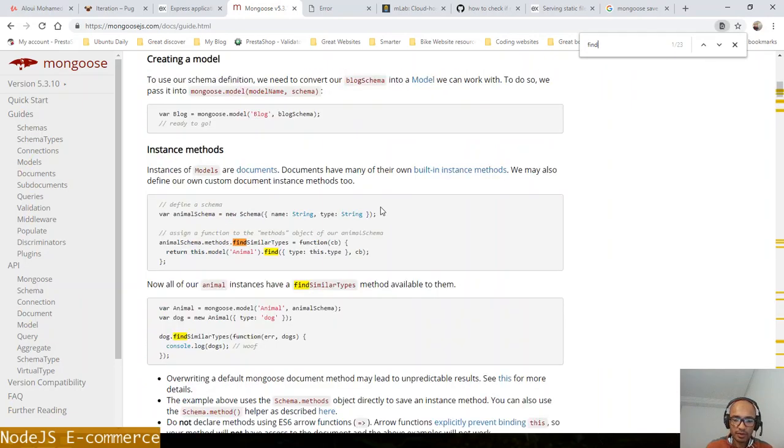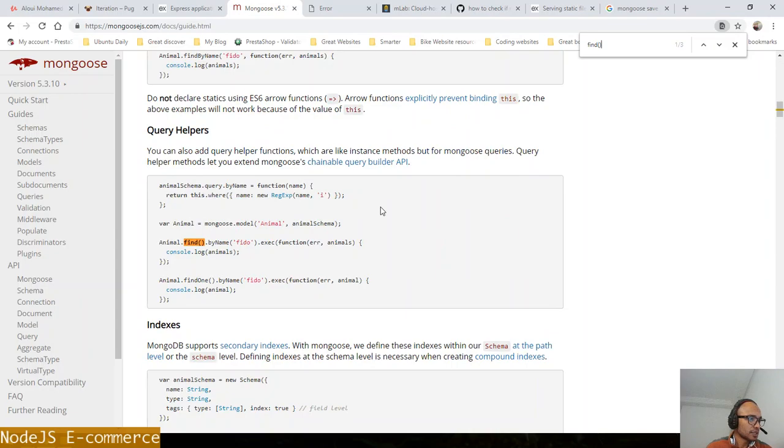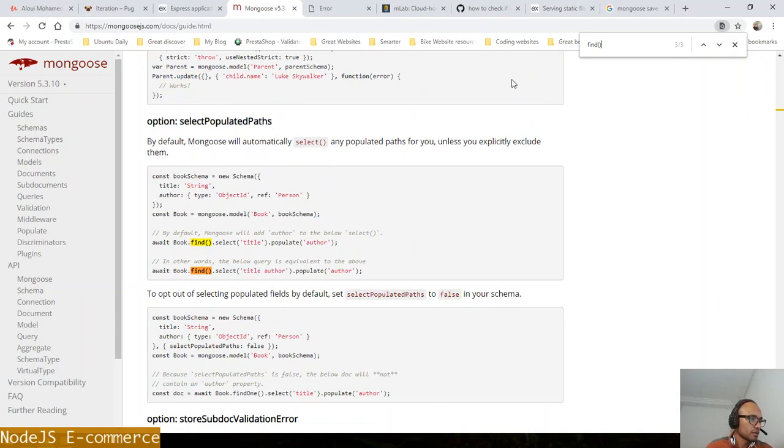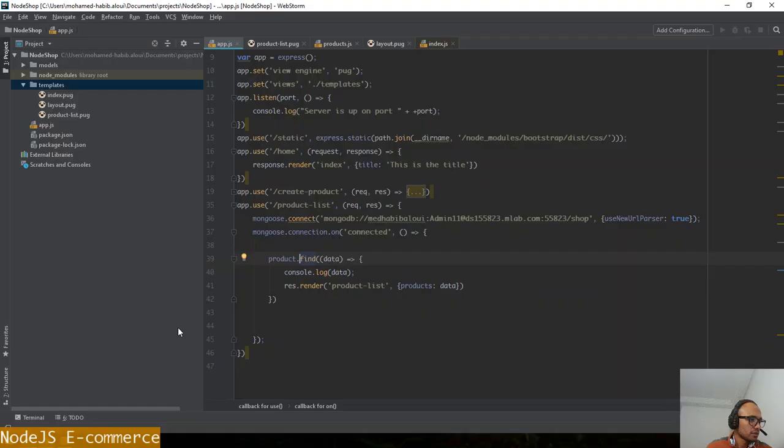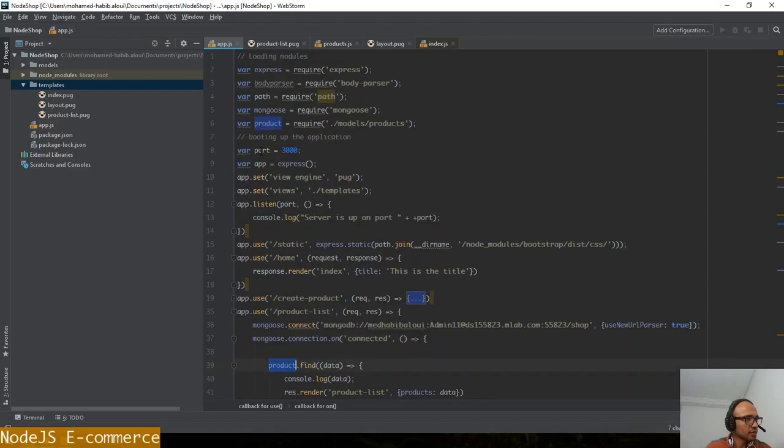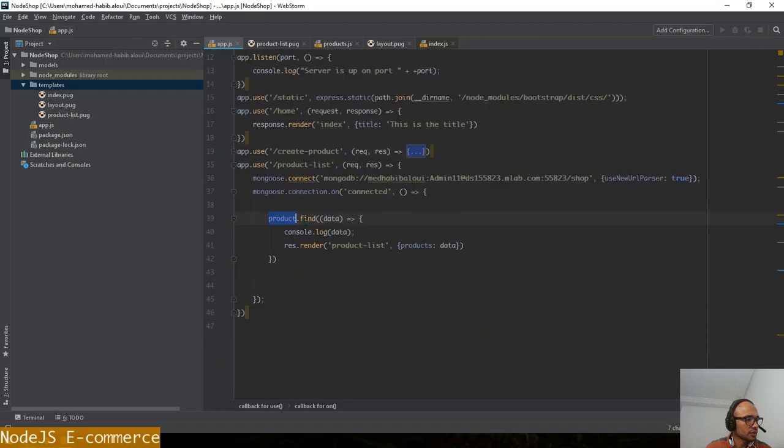Okay, this is embarrassing. Find, product.find, product.find. Is it correctly imported? Yep, product.find.